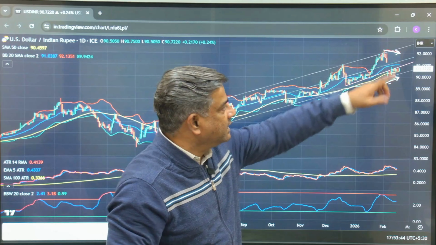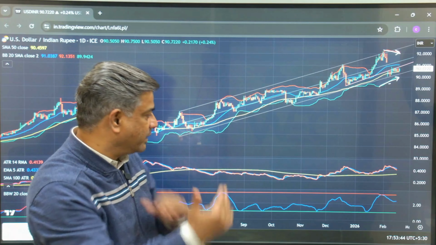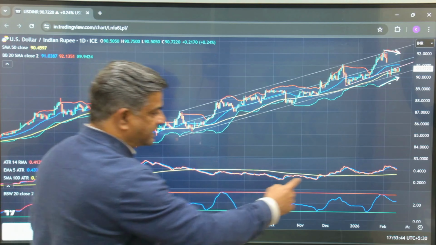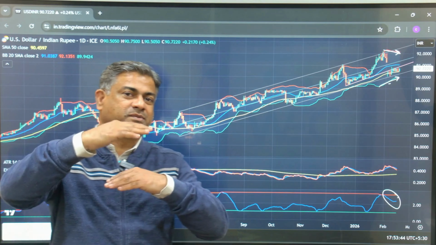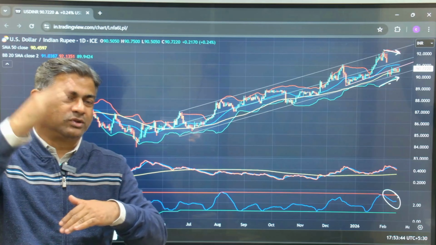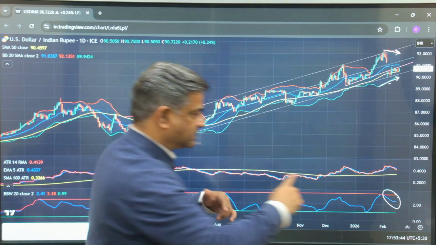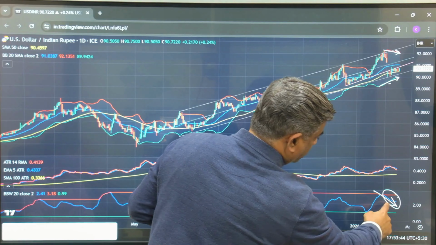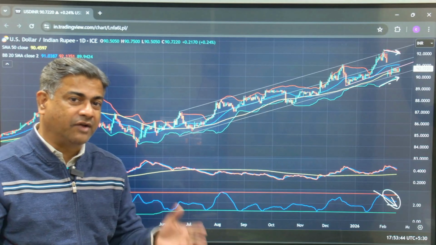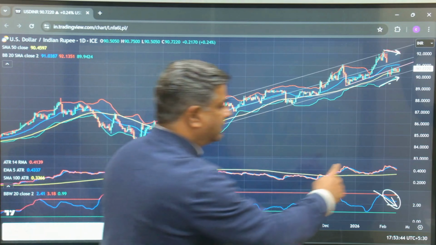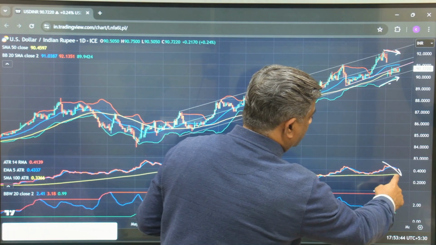We see the extreme bands of the Bollinger narrowing down, and that is the reason the bandwidth indicator, which is simply the difference between the upper band and the lower band, has reduced. Even if you look at the ATR, the average true range, another volatility indicator, it has also come down, and it is gradually coming towards the long term moving average of the ATR, which is the yellow line.